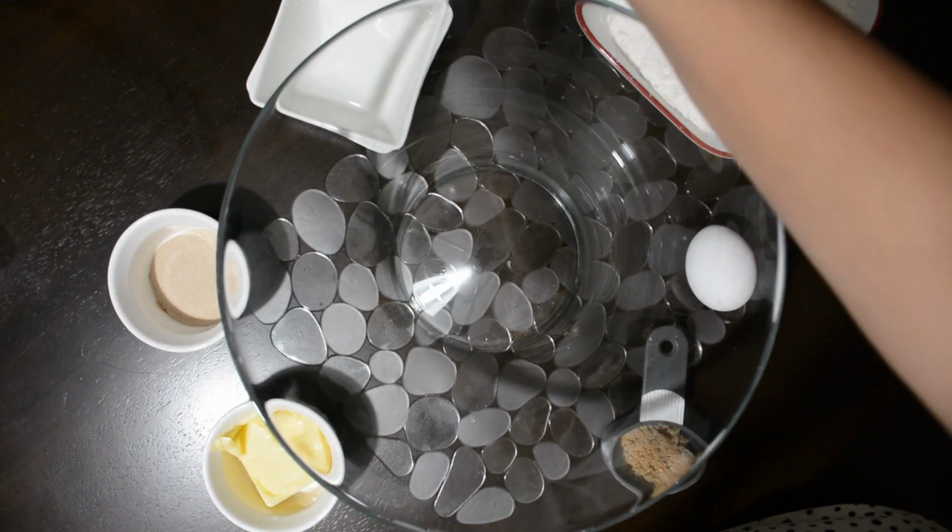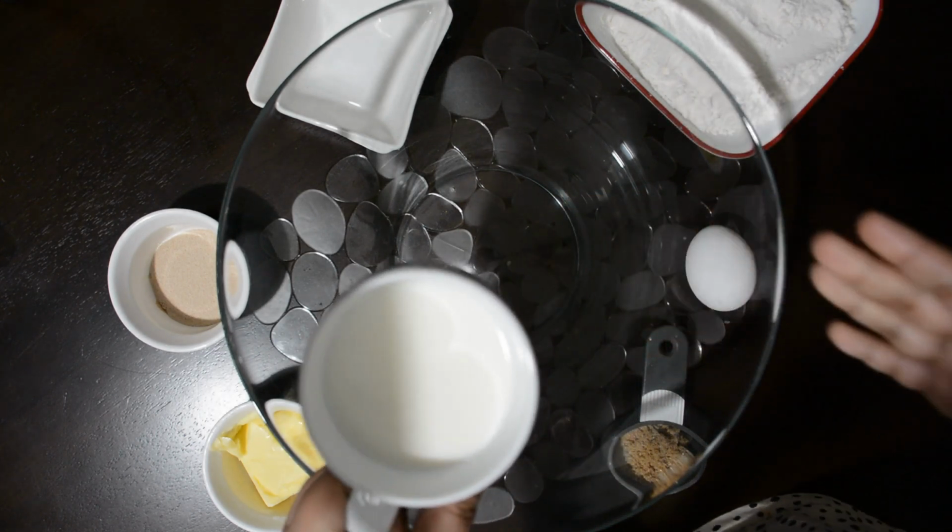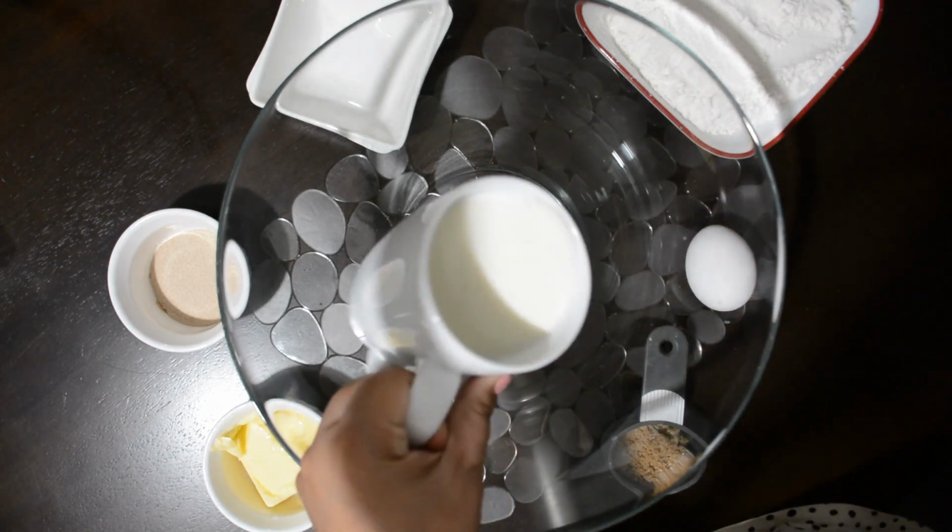Happy New Year. Donut recipe: 1 cup warm milk.